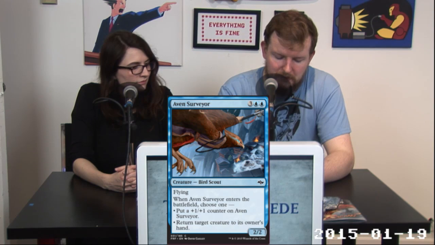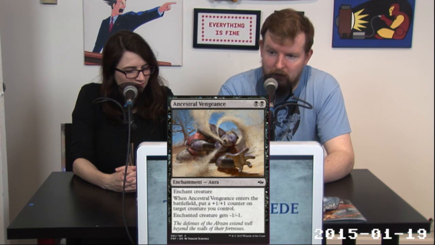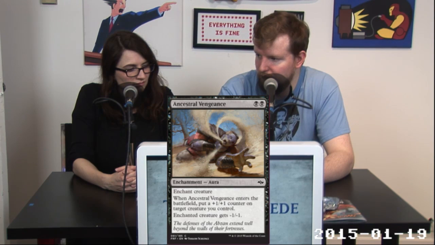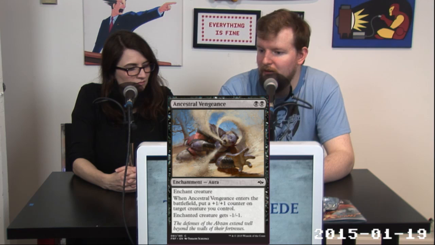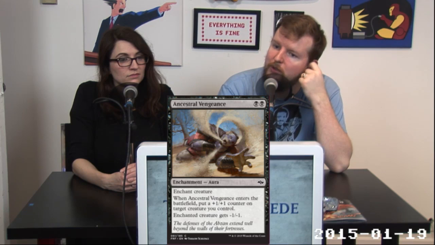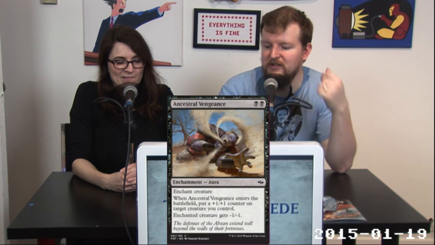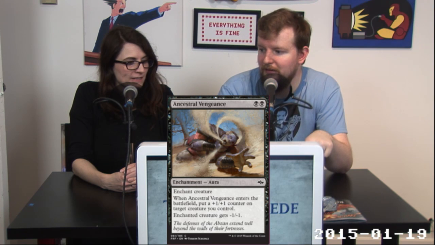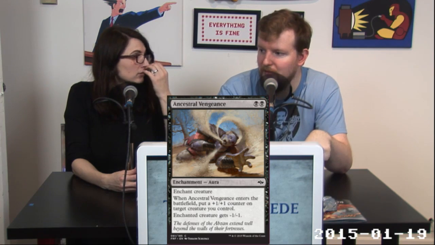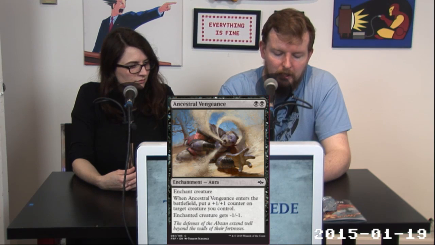This is Ancestral Vengeance. It's an enchantment creature. This is a little weird. The enchanted creature gets -1/-1, but when it enters the battlefield, you put a +1/+1 counter on target creature you control. This is a weird card. Yeah. What I like is that you can't get blown out. You don't get the counter blown out if someone kills your creature in response. Because I put this in targeting your guy, and either they counter it there, or they let it resolve, and it goes on their guy, and then you get your counter. I don't know. I think it's kind of cool. I mean, it's okay. I think it's neat.